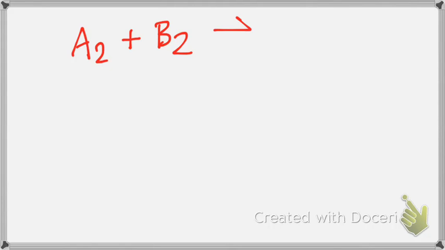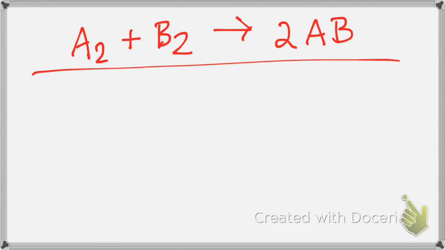So I'm just going to use A plus BC is going to yield up. Hold on, I've got to come up with one. These aren't as easy to just make up on the sly. Let's see. So that's going to be my overall reaction, and here are my mechanisms. I'm not going to worry about charges.